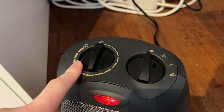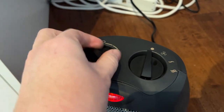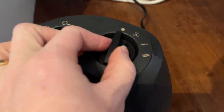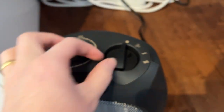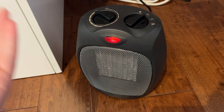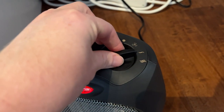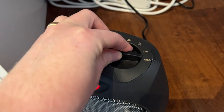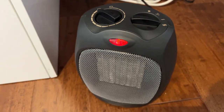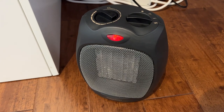It does have a thermostat on here, and we also have a variety of different controls. So we're gonna put it to start all the way to the highest temperature on our thermostat. And then over here, we've got fan only, which is cool. So if you want just to have some airflow, but you don't want any heat, you can use that. It's a nice little extra feature. Or you can do the low or high mode on here. The high mode is gonna bump it all the way up to that full 1500 watts. Puts out quite a lot of heat and gets your room, you know, to a nice warm temperature. Keeps you toasty while you're working there.